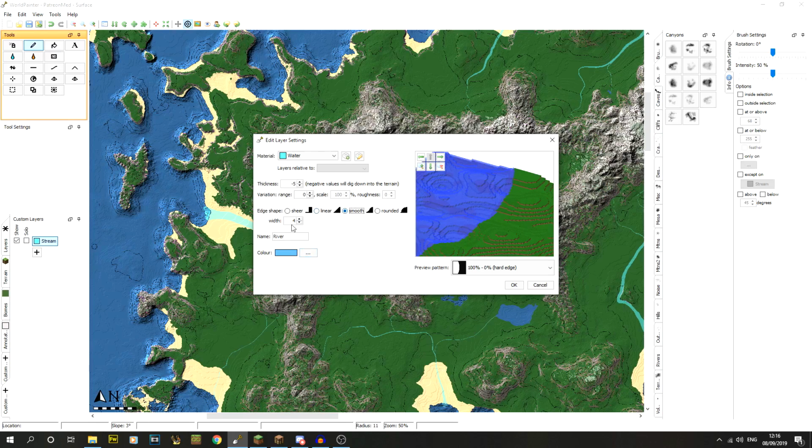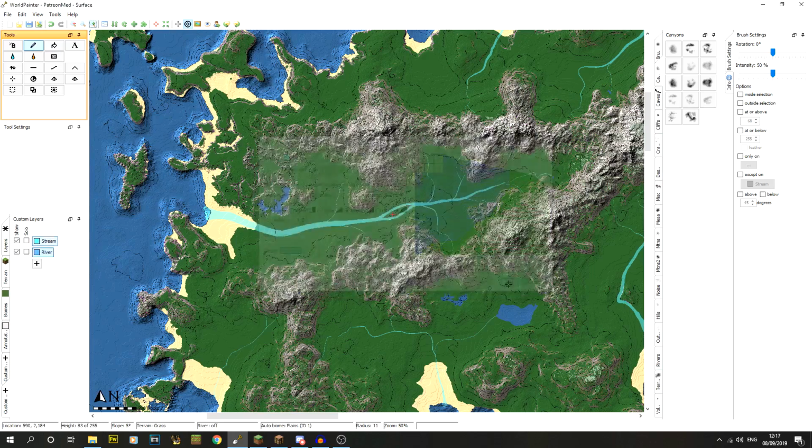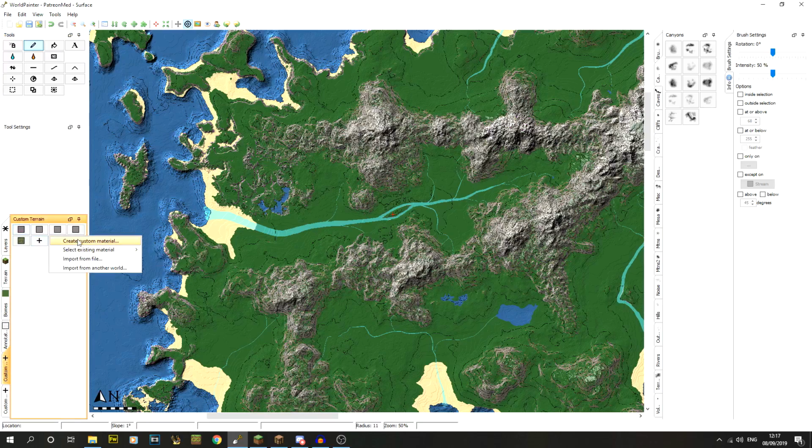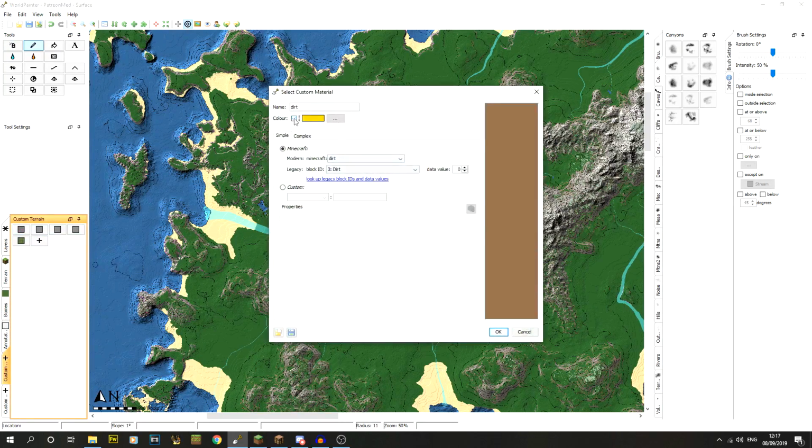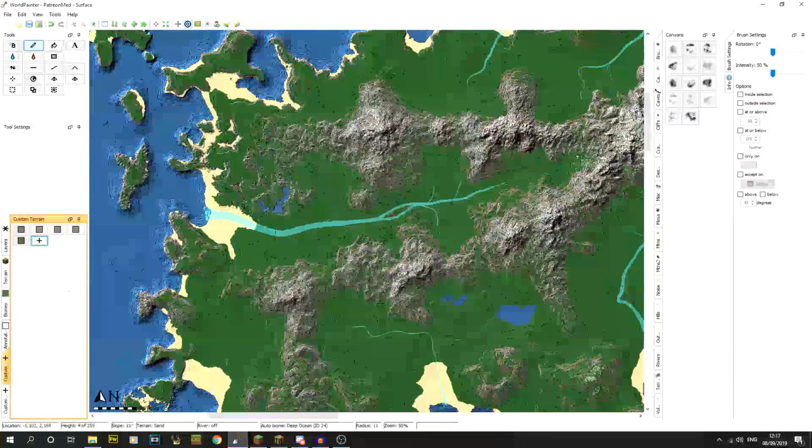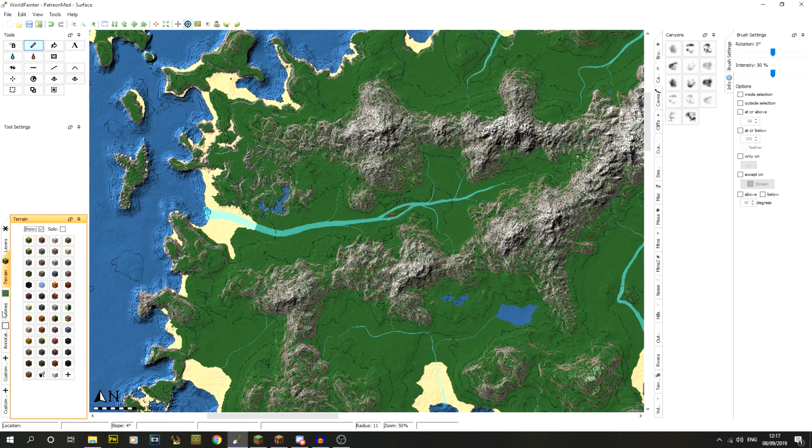I'm going to go for smooth this time, and the width I'm going to turn up to 8, so it's going to take twice as long to get to that depth. We can have that, but -5 kind of worked. I might go for -6, for example, and leave that there and just do OK. When you duplicate, I'm pretty sure it creates a custom material, or does it not? I actually don't think it creates a custom material. For some reason I thought that it did, but it doesn't. But yeah, we've got a river.